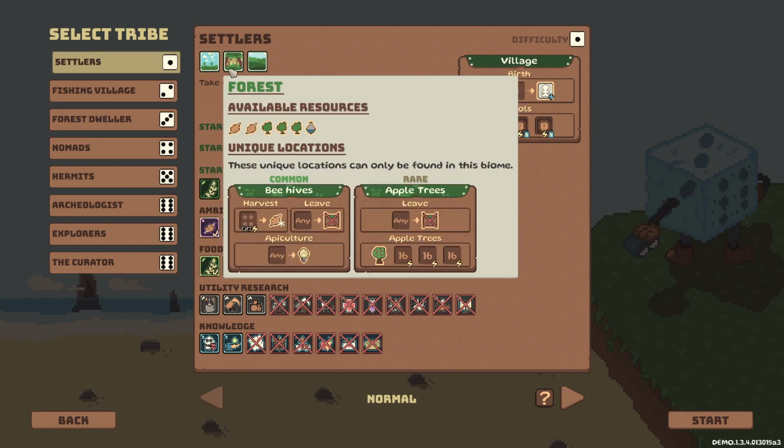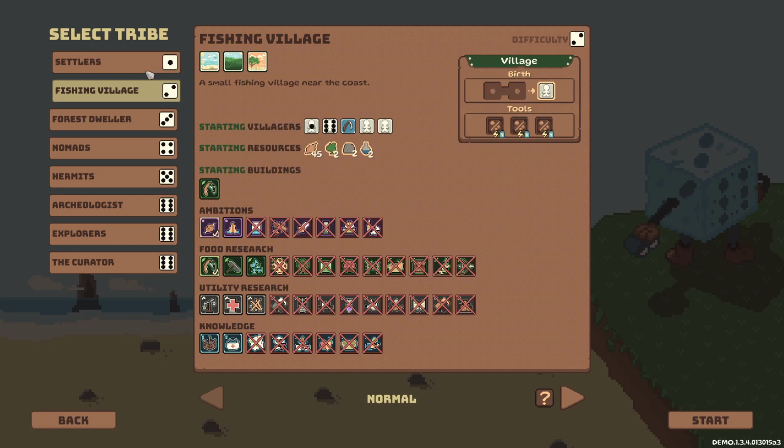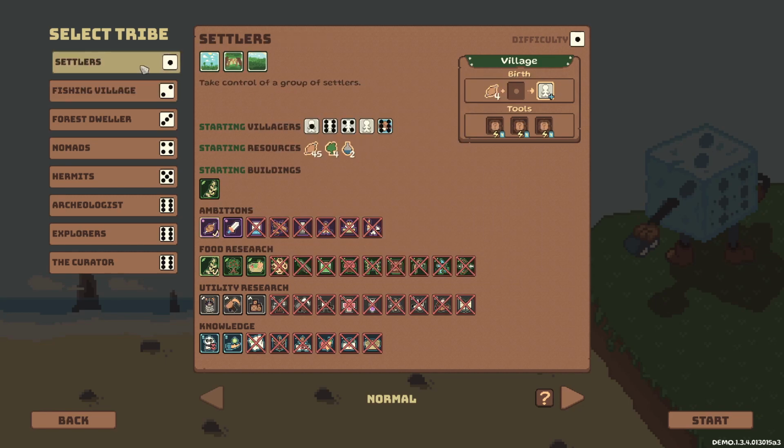Grasslands. Forest and hill. That's the tutorial we played, right? Yeah, sorry, I'm still coughing a little bit, but it's getting better with each passing day.